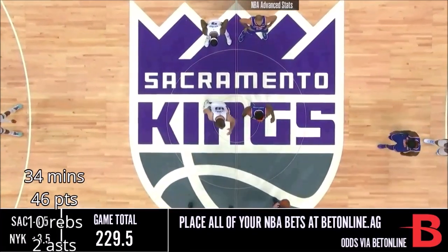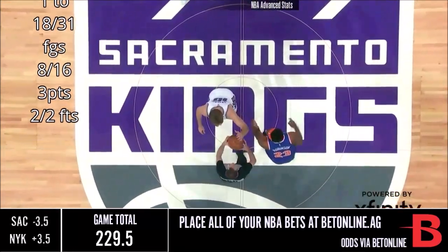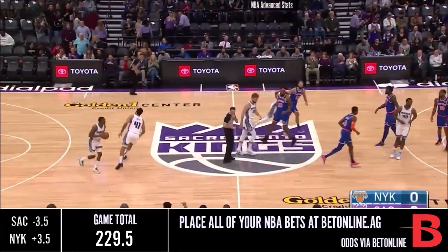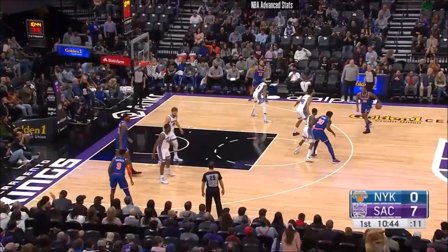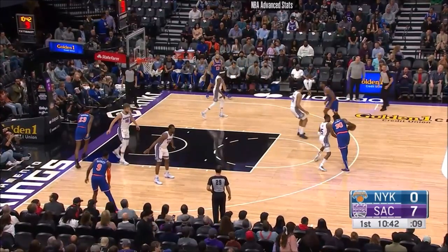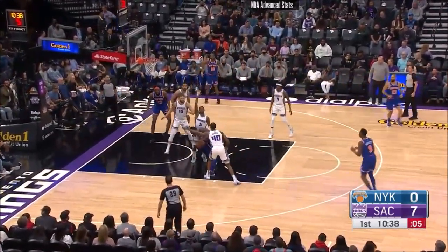One of the best players in the league over the last couple of weeks. In the wake of a 44-point career high-tying performance in Dallas a couple of nights ago, New York's fitness and fatigue — if there is any — coming off a game 24 hours ago against the Clippers.